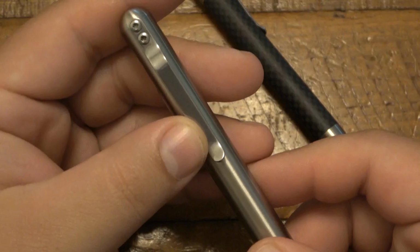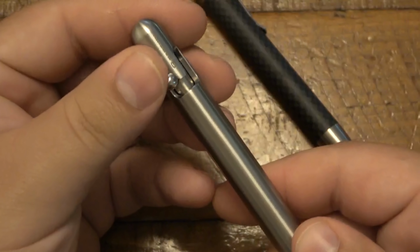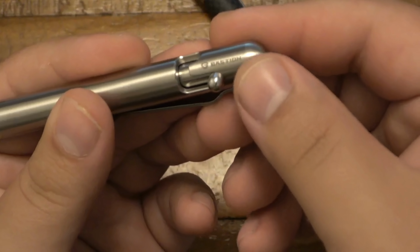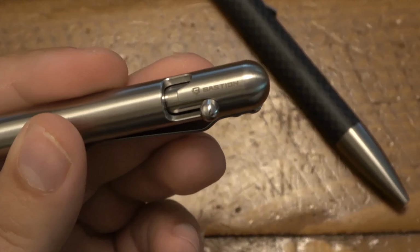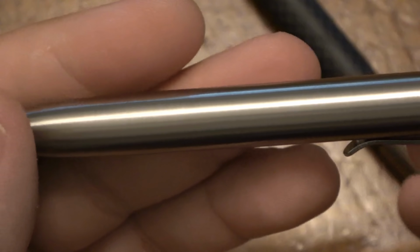So they both have pocket clips on them, which are removable if you needed to. This one has the Bastion logo right towards the end. Let me zoom in a little more for that. All right, and actually while I'm close, I want to show you in the stainless steel pen.